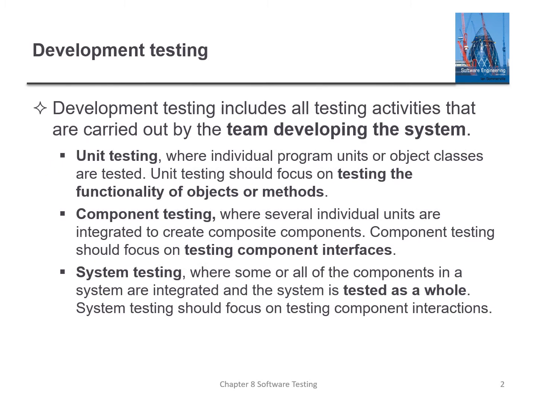Okay, so during the development of the system, testing can also be done. This is normally done by the development team, most probably the programmer. So the kind of testing that can be performed during the system development is unit testing, component testing, and system testing. Okay, with unit testing, you can actually test program units or the classes that are being developed.